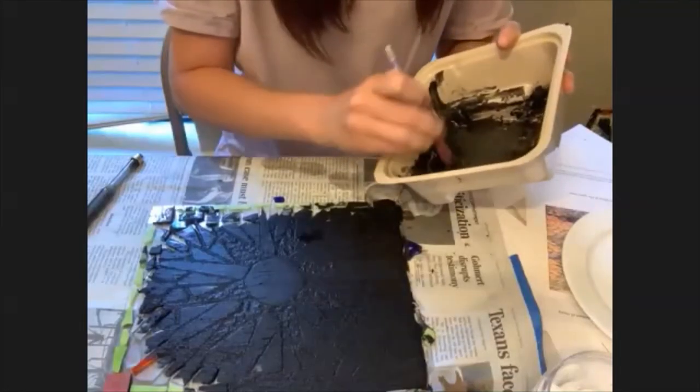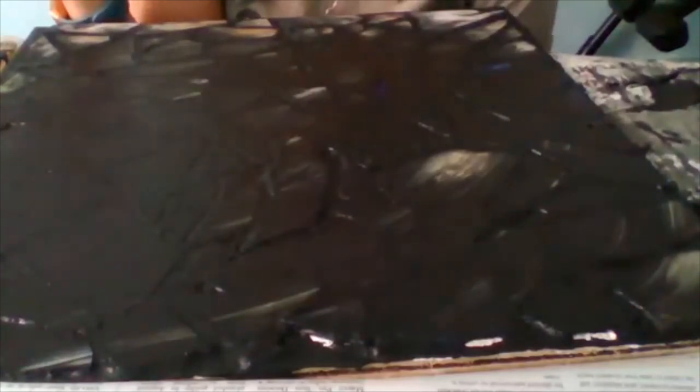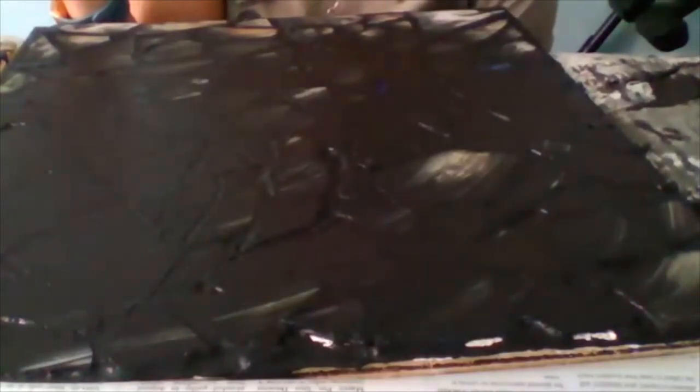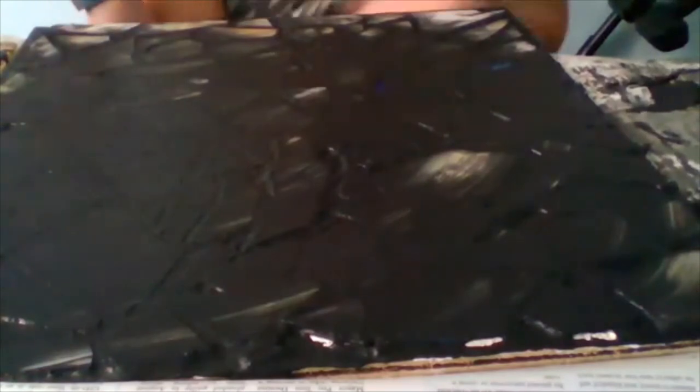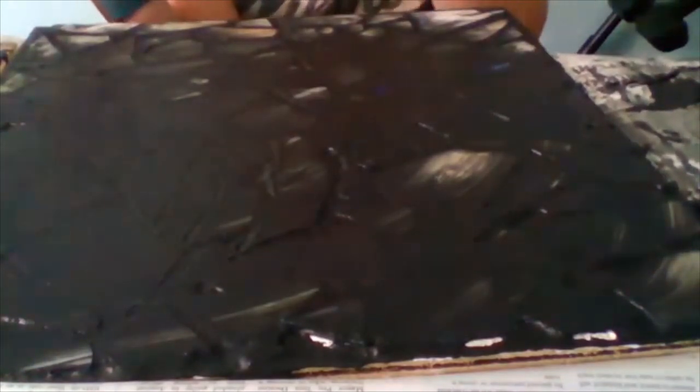What elementary? Idaho Elementary, the one that's right on the corner of 12th Street in Hampton. We're gonna do a mosaic on one of their walls outside. You work at a school? No, I don't work at a school, but Color Me Empowered does work with schools. Does that make sense? I used to teach elementary art, but that was a while ago.